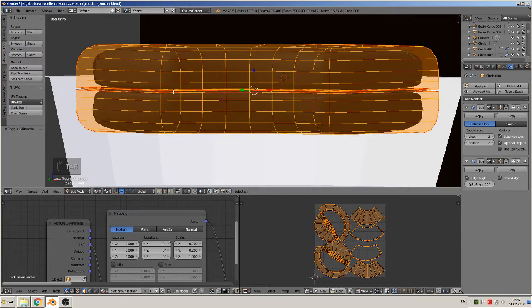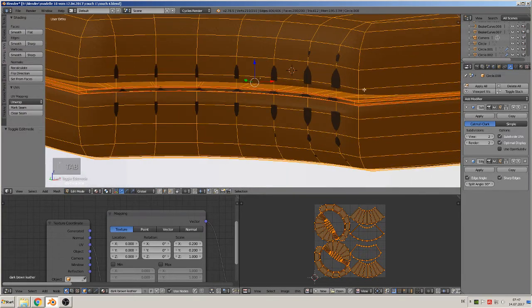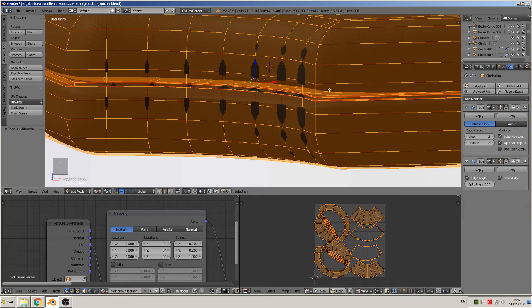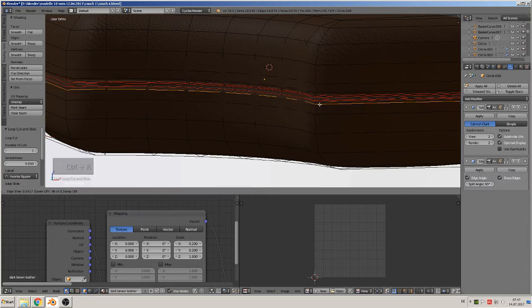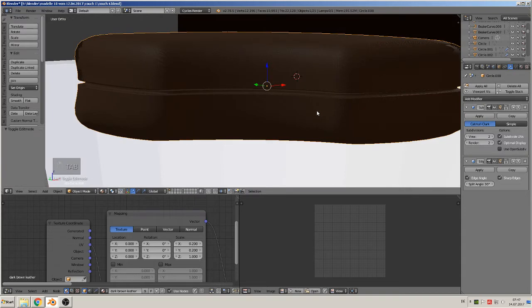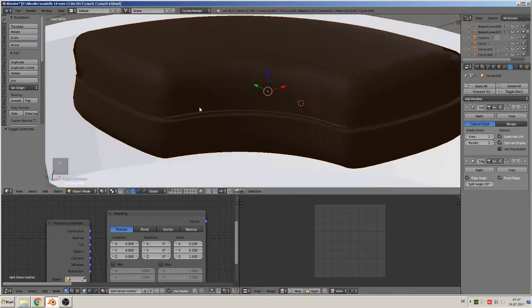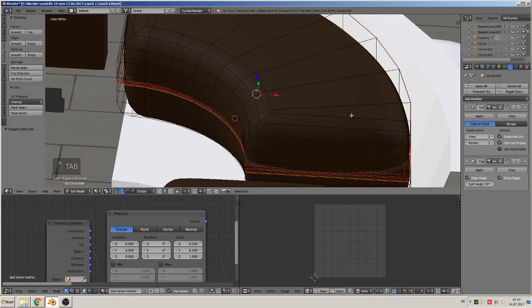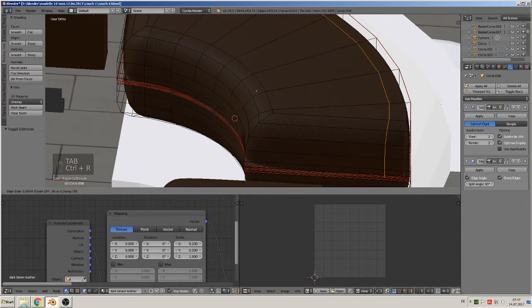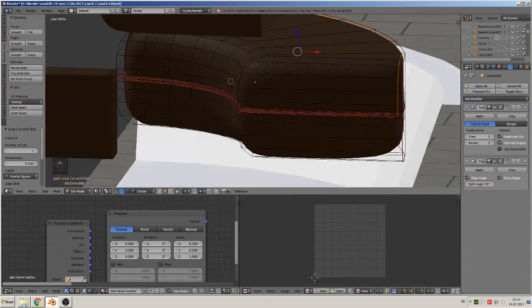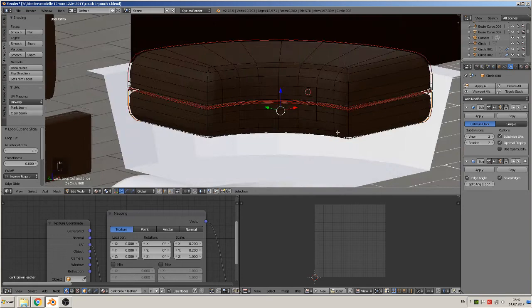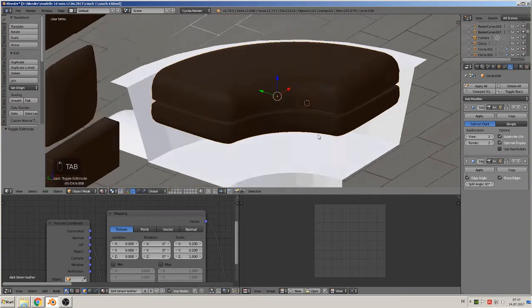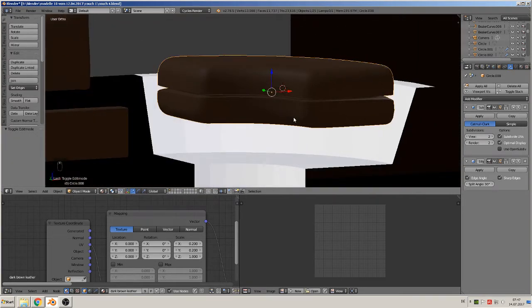And you see we have a problem here because the rounding isn't as sharp as we want. For that we put in some loops, and then we can handle how sharp that should be. So that is sharper. Good. At the back we need also a loop to sharpen that up, and here down the back part too. And that is then all, we have this thing done.